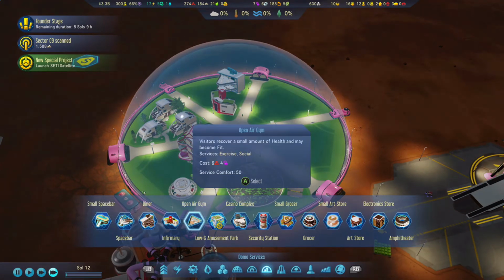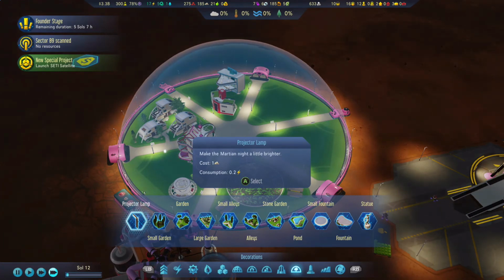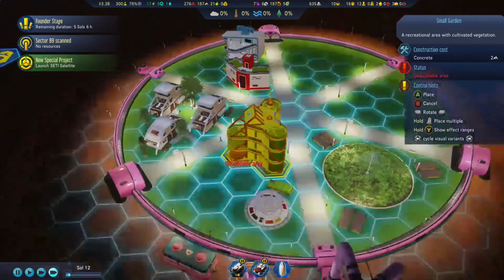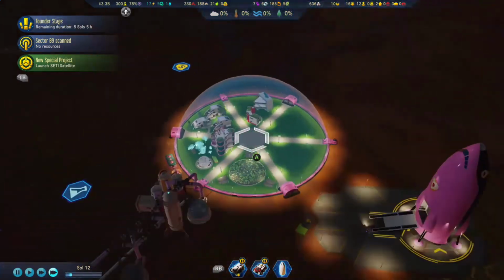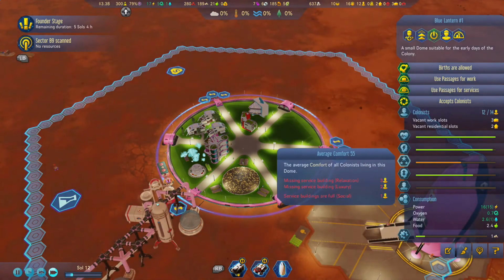So, yeah, let's maybe build that thing we talked about, the open air gym. See, it's just exercise and it said relaxation. So let's build a decoration instead. Let's build a garden, because that's going to get relaxation, exercise, and playing. Oh, not a small garden, but a regular garden. Probably should have done that at the beginning. That should hopefully improve once that's built, because then they can be relaxed.